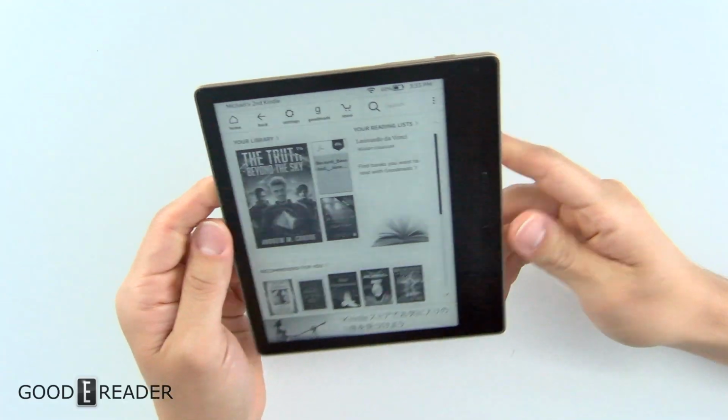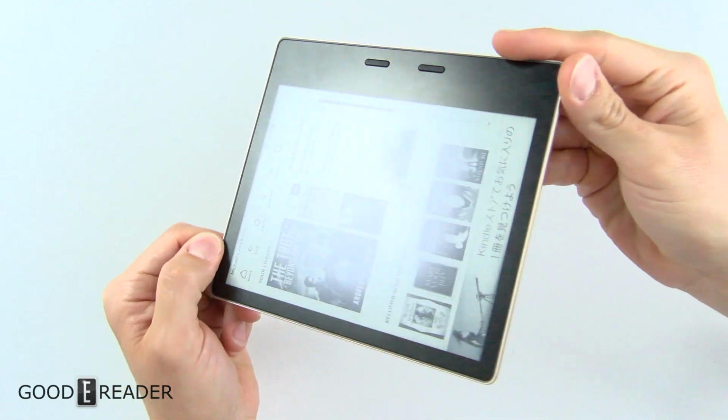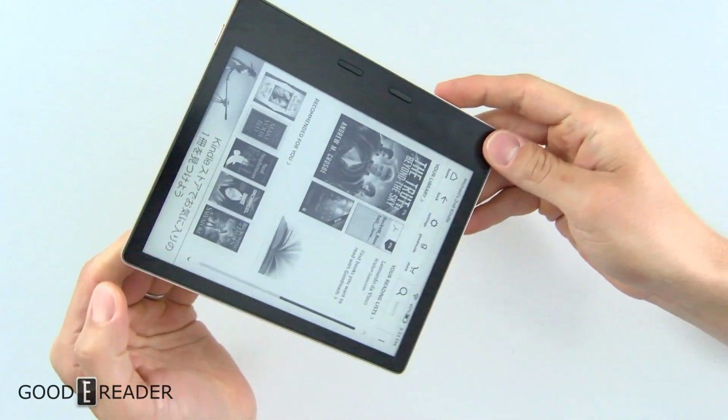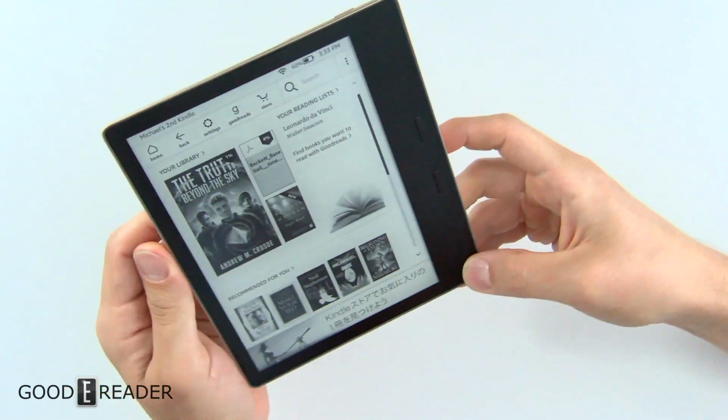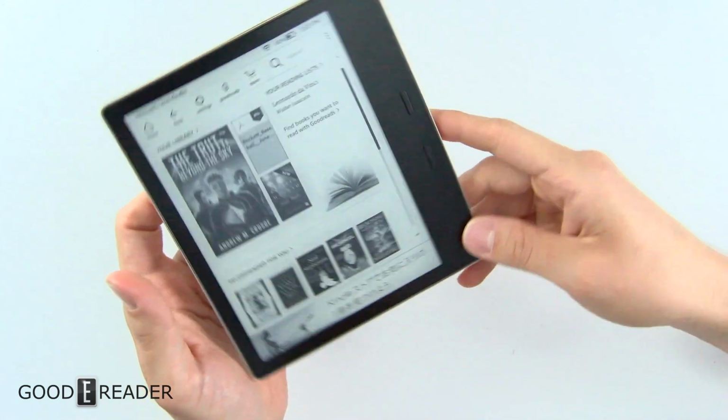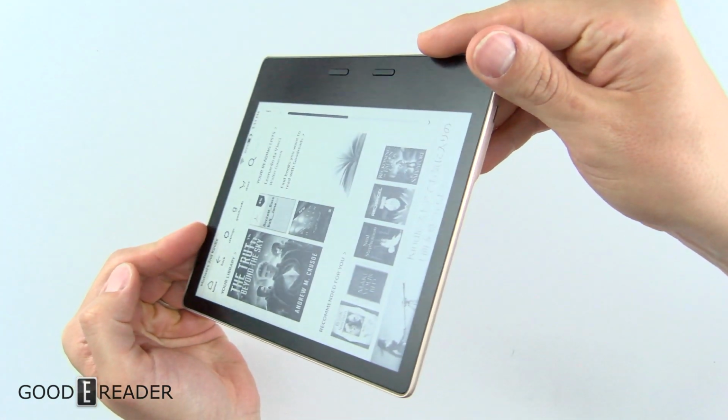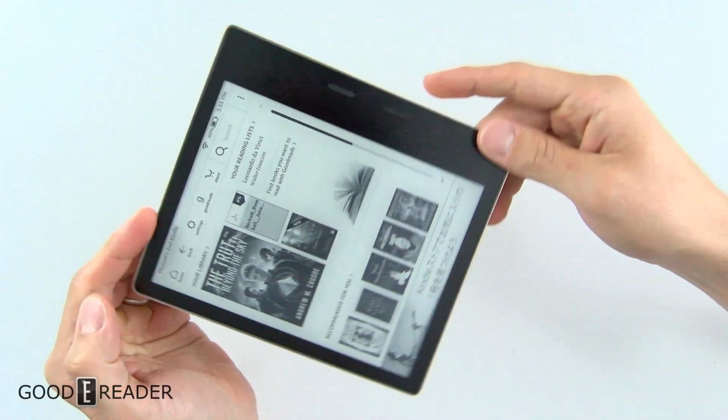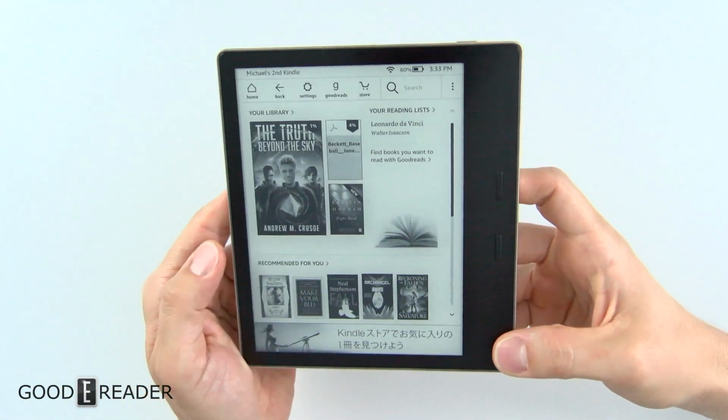And you'll see that it doesn't really matter how you hold it, it actually won't go through the book any quicker. The gyroscope is actually a little less sensitive than the previous model, although it does change when you go over the 0 axis. There's no way to actually turn it off. Although the Oasis 2, when you turned it ever so slightly, it would change. They have improved things on the 3rd generation.